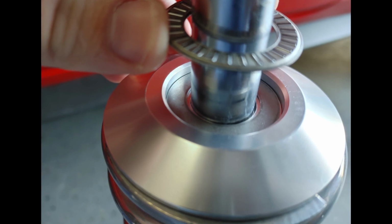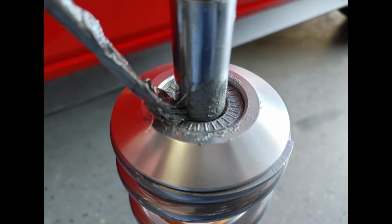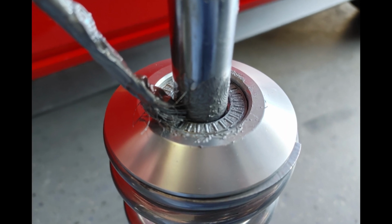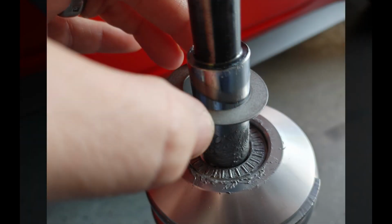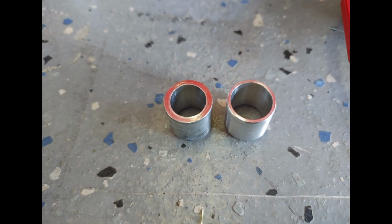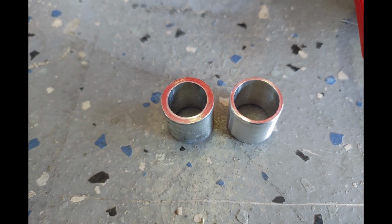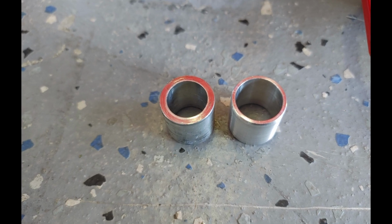Like the lower perches, the upper perch will have a washer, a bearing, and a washer. Once you install the washer, then the bearing, apply anti-seize, just like you did on the lower. Install the washer. The BMR caster camber plates come with 2 billet spacers. The thicker one on the left is for the stock strut. The thin-walled version on the right is for the Viking strut.